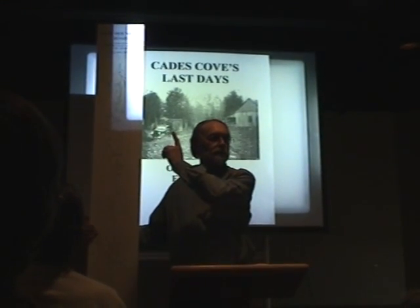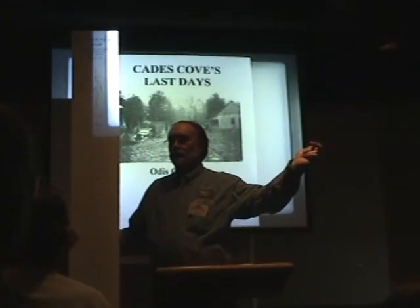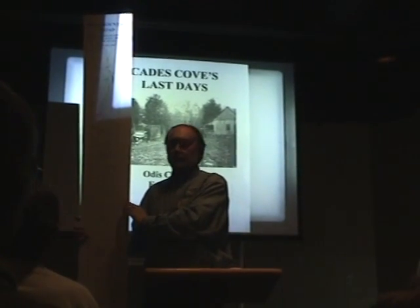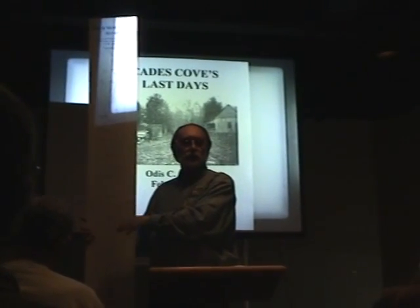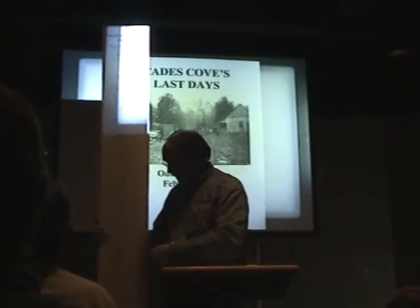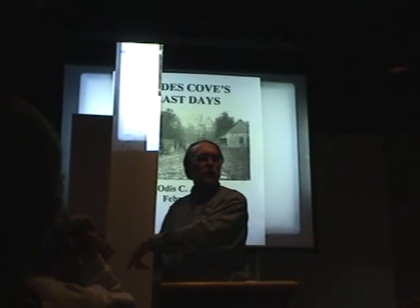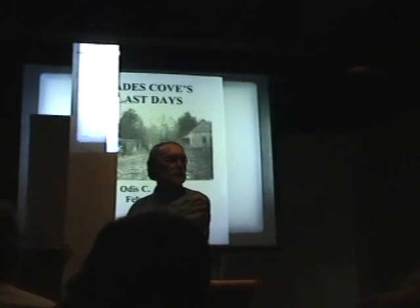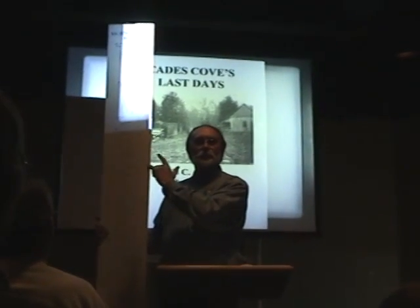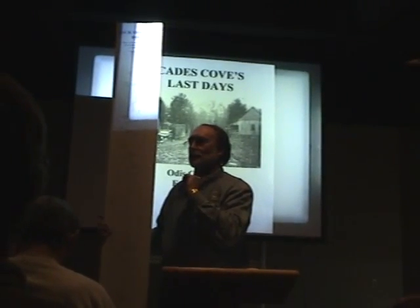Now, this was the road that our next speaker will talk about folks left the cove on. But this is interesting. I consider it now a part of our Cades Cove heritage, because what they did, Dr. Shields and the Adams family went along, and for every turn in the road they made a squiggle. It's not necessarily to scale, but it does point out who lived there, what happened there, and some of the history that happened along that road. So it's relevant because it's Cades Cove heritage now. It's also relevant to our last subject of this series of presentations.